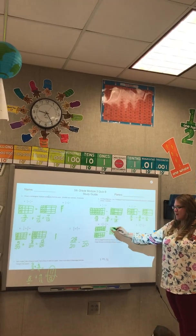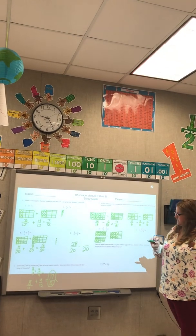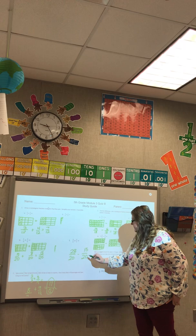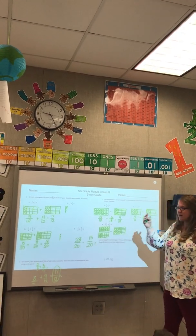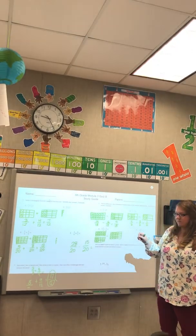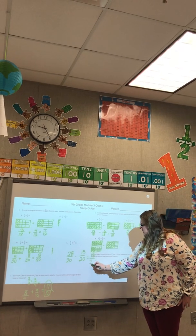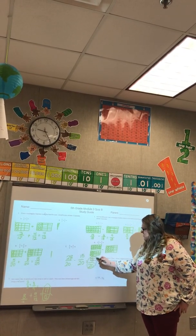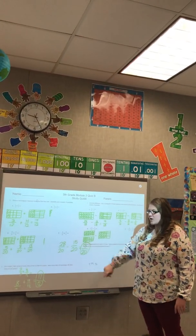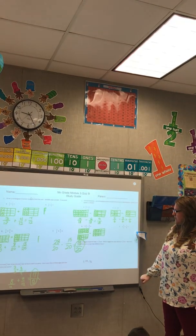All right. How many do we have in our 3/4? 15. Very good job. So now we go back to our basic subtraction. What is 28 minus 15? 13. What is my denominator? 28. Do I need to change that? No, because my numerator is smaller than my denominator, so we do not need to change it to a mixed number.